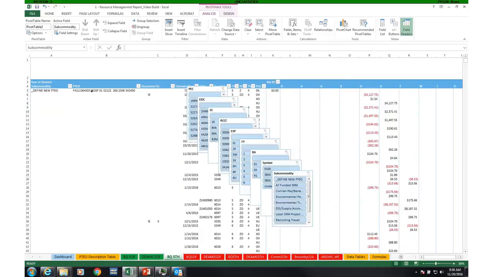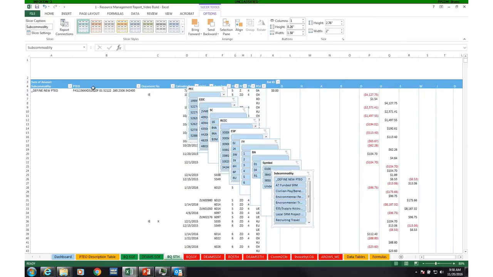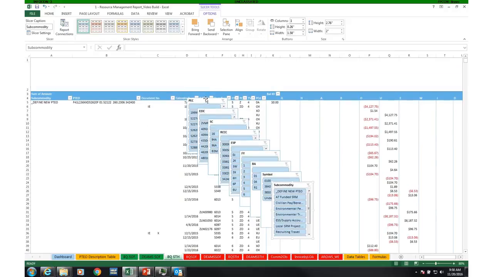So even though you couldn't pick in here for your specific ones, we're going to put them in here for you. So I'll go ahead and give myself a little room. These slicers are right here. I'll put the first one up there as my fiscal year. Makes sense to me. Now you'll watch how I kind of format these a little bit. See this? I'm in the slicer tools.